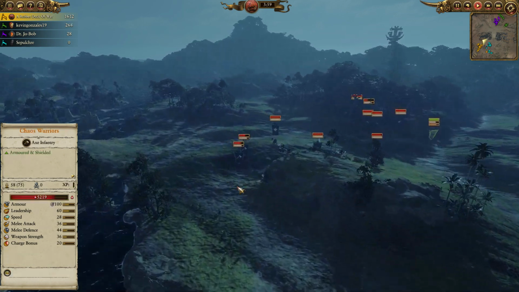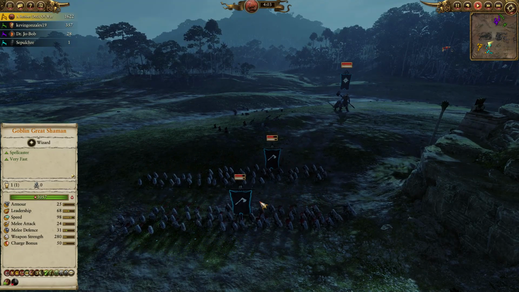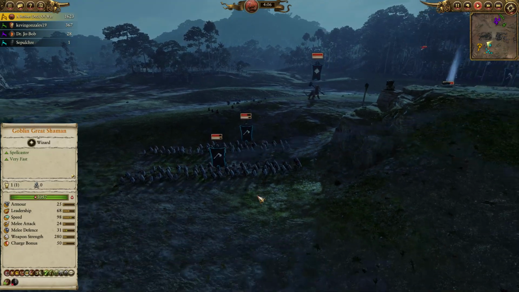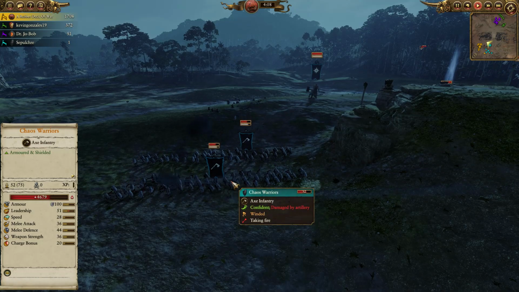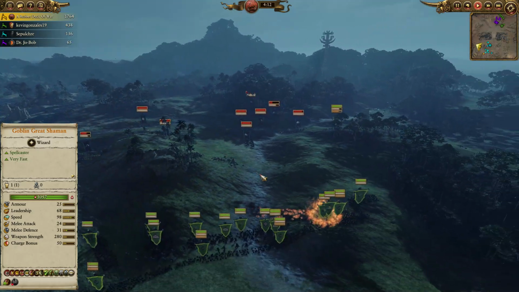Looks like I've switched targets over to the left-hand flank, trying to do some damage to these Chaos Warriors. If we do enough damage to them, the Goblins will actually manage to just about hold the line, at least against them, maybe even things like that, especially with the help of the Trolls. Now, Trolls are going to be huge for me in this.